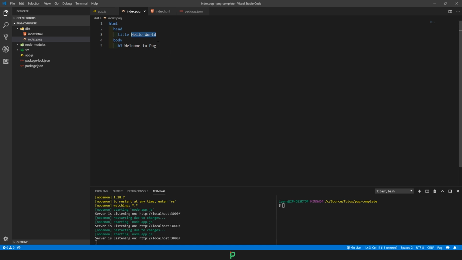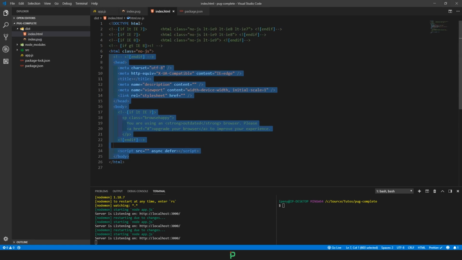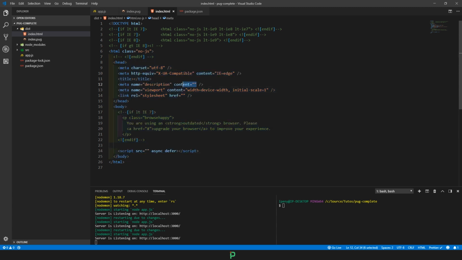So let's see a little bit different thing about Pug, which is going to be attributes and interpolation. Attributes are super important. If you take a look at any HTML file, the first thing you're going to notice is a lot of attributes. What I mean by an attribute is the thing that you put, a standard attribute or a custom attribute.